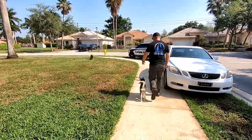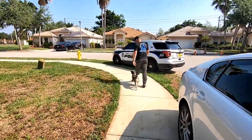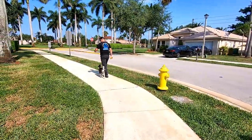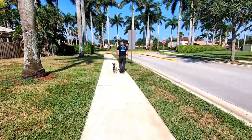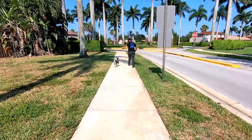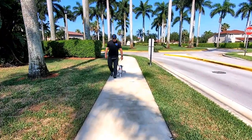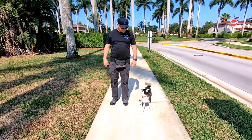Without question, this dog heels better than most police canine dogs, and I mean that 100%. At 3 months old, she's rocking and rolling. Yeah, girl. Good girl. Again, I will let you know if and when I use this, just so we're all understanding how this thing works. We'll do a left about here coming up. She's like, what is that lady doing following me with the camera? Good girl. And we'll come to a nice stop.